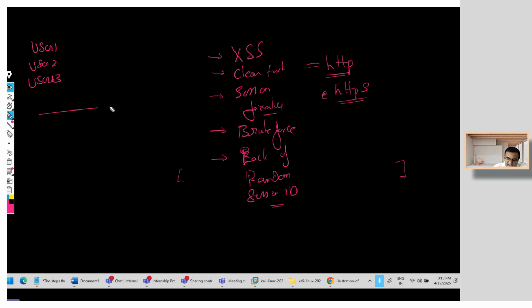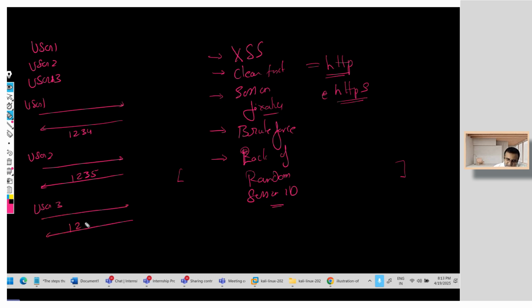User 1 connects and will be given a session ID, let's say 1234. User 2 connects and will be given a session ID 1235. User 3 connects and will be given a session ID 1236. See here, there is a continuous approach happening.